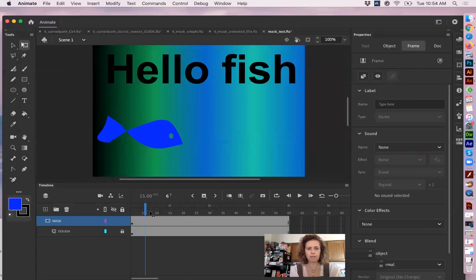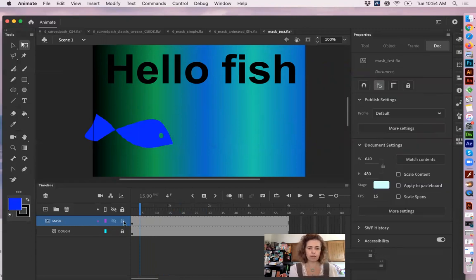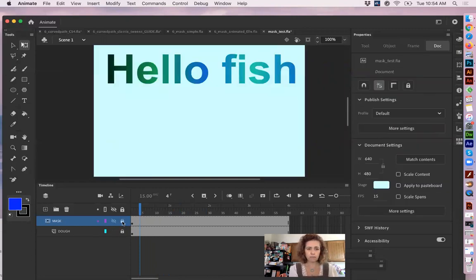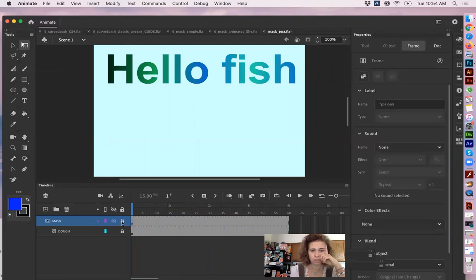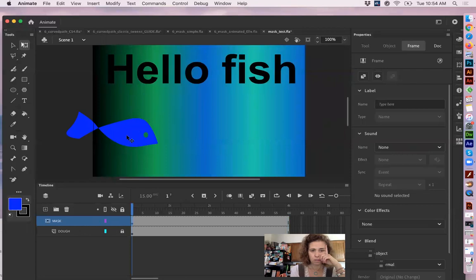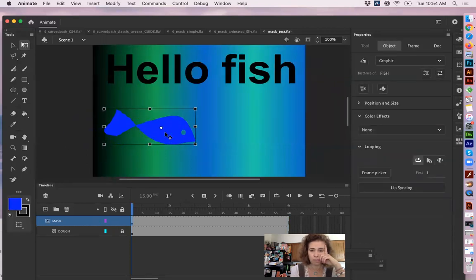Now, I'm going to be seeing a fish that is moving and a text that is black because it doesn't kick in until I lock it. Lock? Fishy. It disappeared. Why? Pobrecito mío. Why did you disappear? You're here. And I can put an animation inside. Let me do a test.